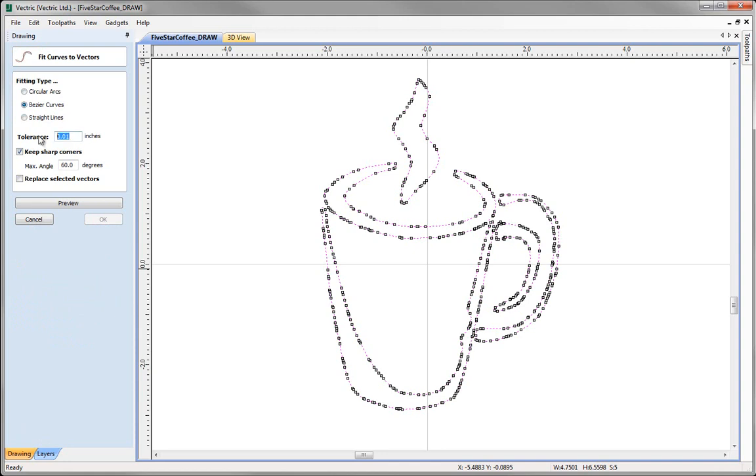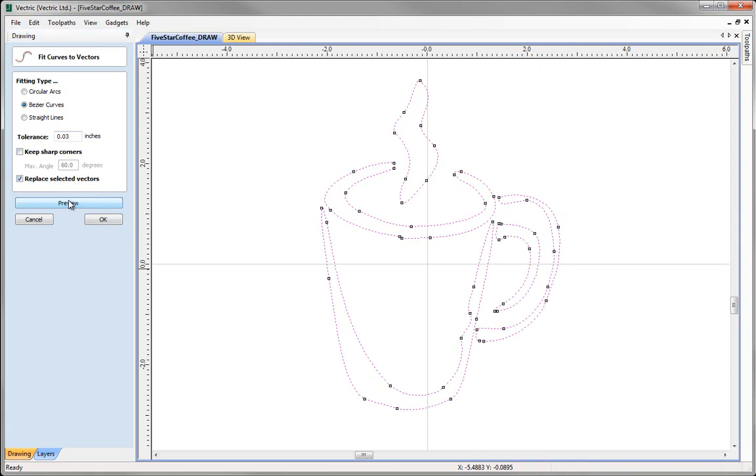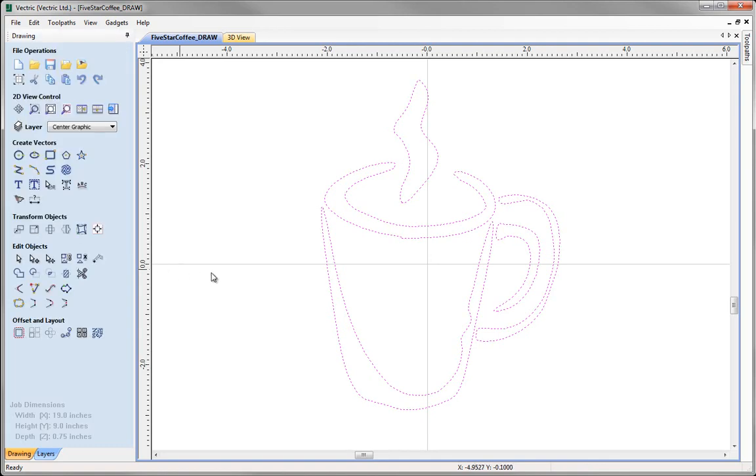I want to specify a tolerance of 0.03, and I want to uncheck keep sharp corners, and I want to select to replace the currently selected vectors. So once we've done that, we can click preview, and as you can see already, that's made it look a lot nicer to edit. So once we're happy with that, we can press OK to close the form.